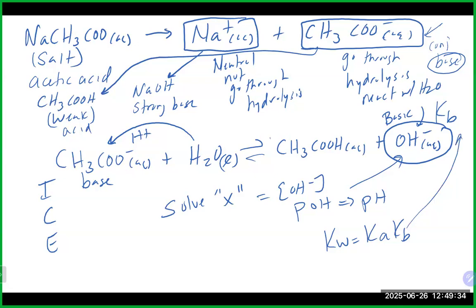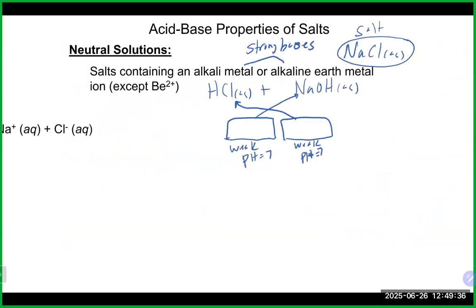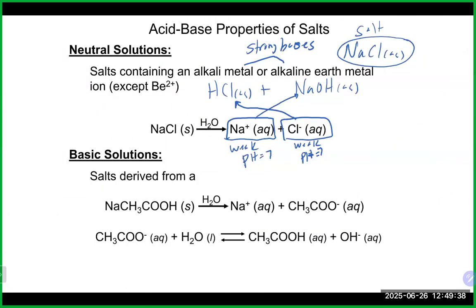So a salt that comes from a weak acid is considered a basic salt, and it will react as a base when it reacts with water, and again, it will produce that hydroxide. I feel like it's got an extra H on that it shouldn't have. And again, you will need your ICE table, and that will get you to your Kb and your OH minus and your pOH and your pH in that case. Any questions on that there?